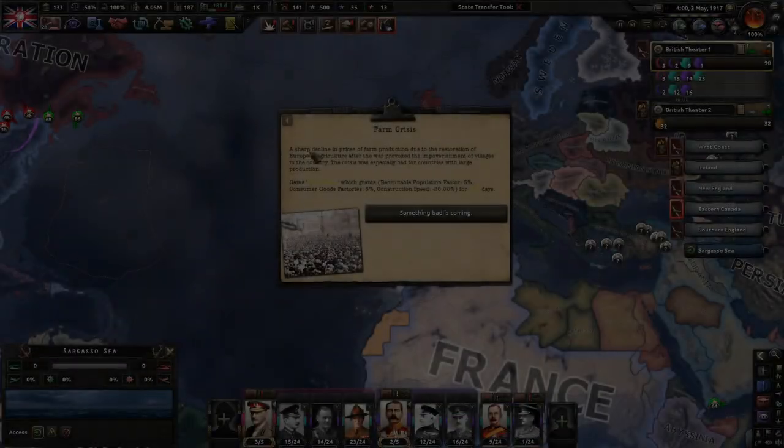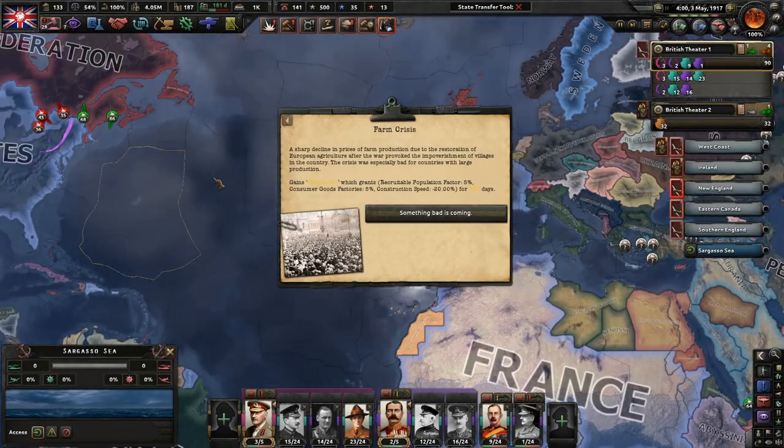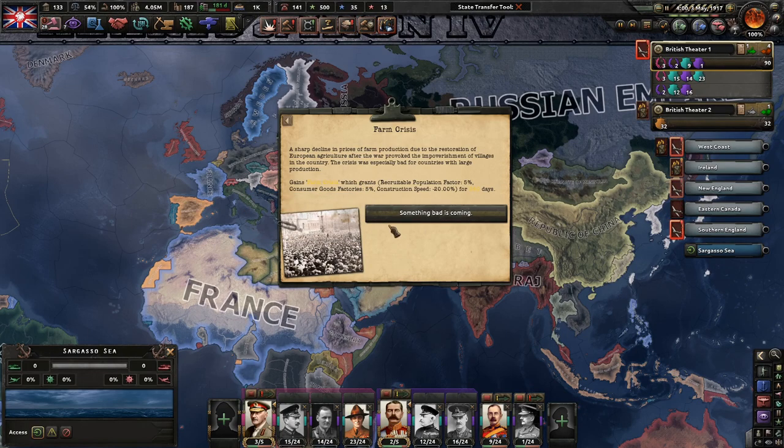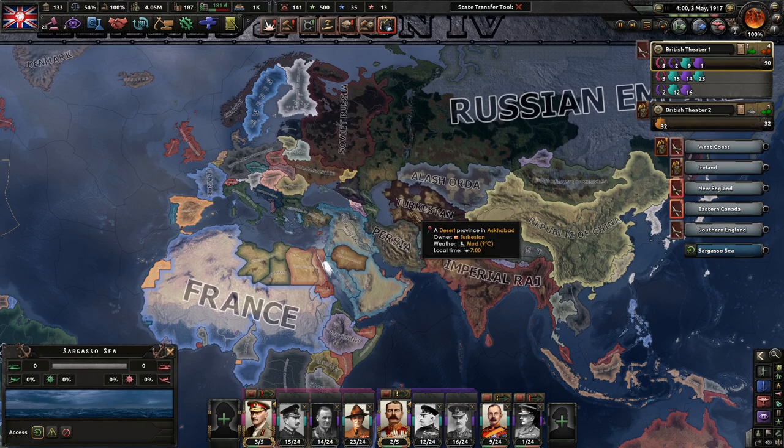Alright, my friends, so here we are. What I've done is let time go on, just to see what happens with the Entente and faction. So, we have a farm crisis, though. A sharp decline in the prices of farm production due to the restoration of European agriculture after the war provoked the impoverishment of villages in the country. The crisis was especially bad for countries with a large production. Which grants recruitable 5% population factor, 5% consumer goods factories, and minus 20% construction for 2 years, it looks like? Something bad is coming. Cool.